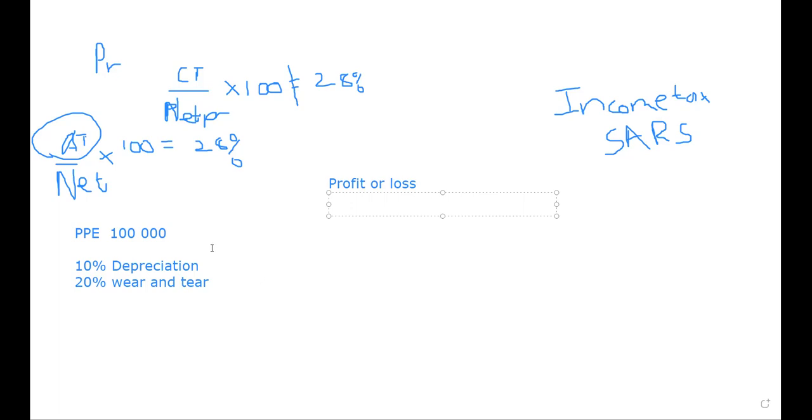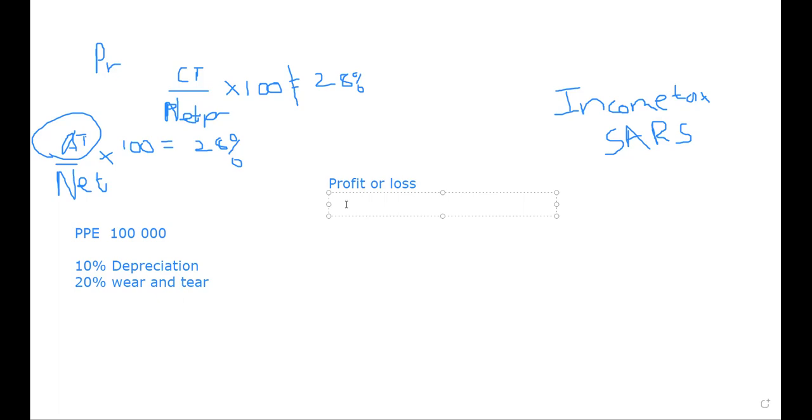So this wear and tear, you know that is different from depreciation, right? So this difference of wear and tear, is it permanent or is it temporary? That's the main question you have to ask yourself, because that's deferred tax. Deferred tax is tax on temporary differences, not permanent differences. So you do not consider permanent differences when you're doing deferred tax.